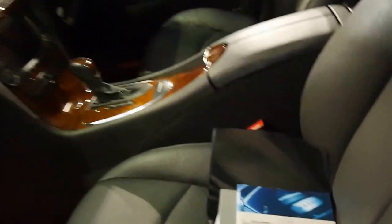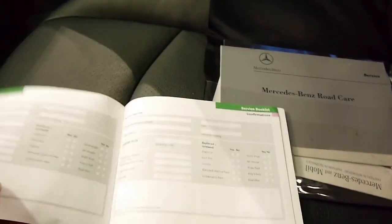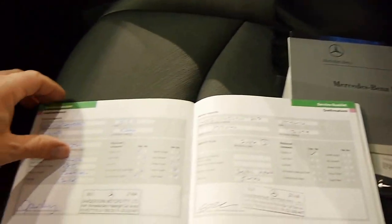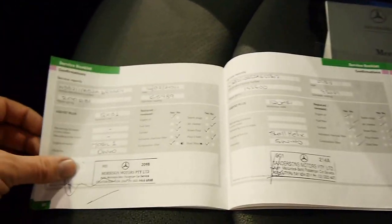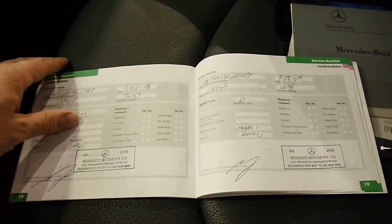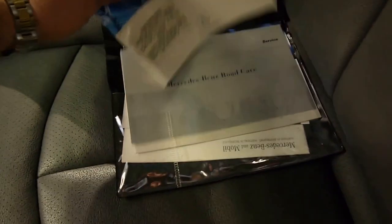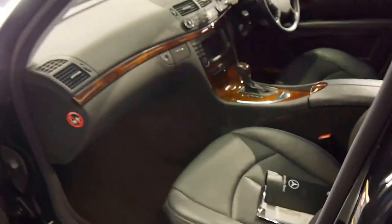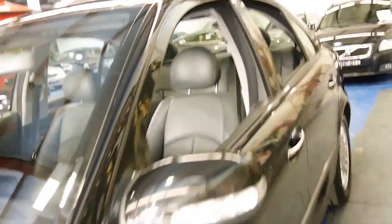But for a black car we think this car is exceptional inside and out. I can see the logbook there so we will have a quick look. So 127,000 kilometres is what it's done. The last service was in October last year at 121,000 and then it goes right through. The last couple were done at Sandersons and then originally it looks like it went to Morrisons. So that's a very good history. When you're buying a European car you need to make sure that it's got a good service history — not necessarily serviced at Mercedes-Benz but at least a specialist. Whereas with this car it's even better because not only is it being serviced on time but it has been serviced by Mercedes.